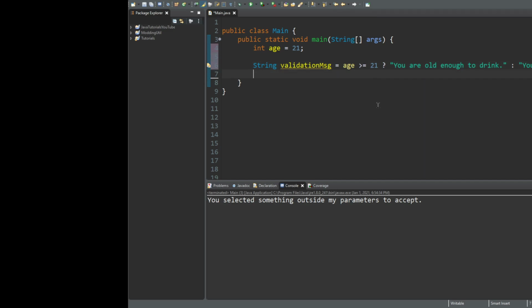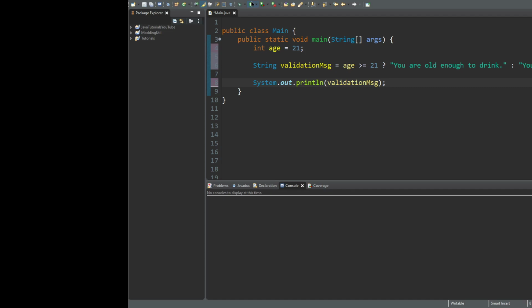So let's go ahead and System.out.println validation message, just like that. We can go ahead and save it and run it. You can see we get "you are old enough to drink" because age is 21.